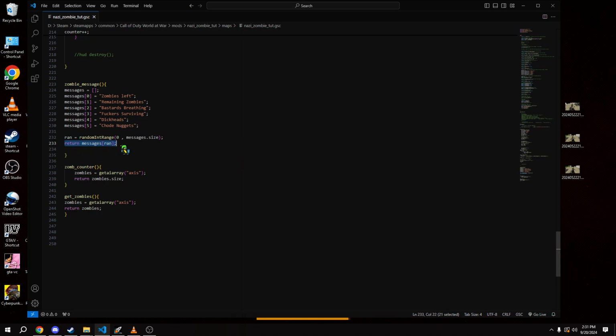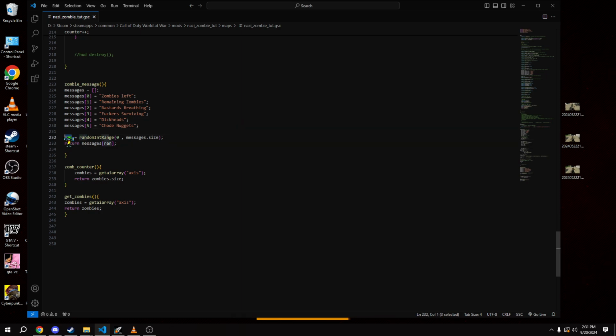Now we'll get down to this statement, and that'll bring us on to the finale of the explanation of what's going on here. So this return statement, we're returning messages, but why do we got this in here? Well, like I said, this picks a random number between, in this case, 0 and the amount of slots in this array.